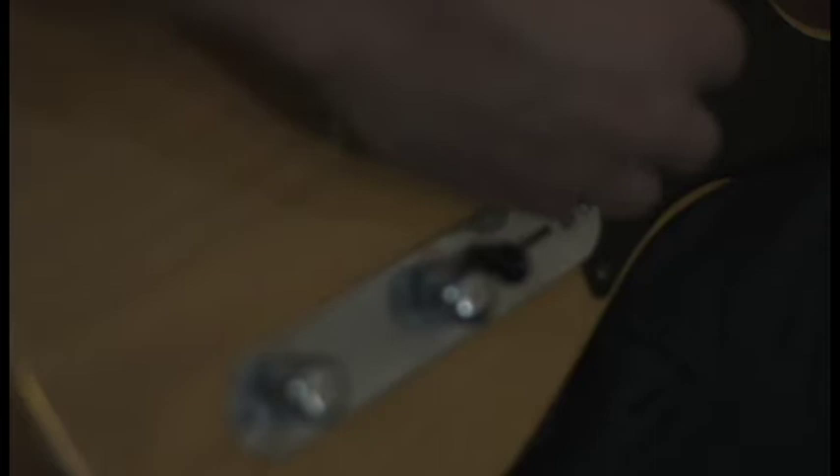What makes these American Fenders, specifically these Telecasters, so sought after today in the music industry is the quality. To me, just a much higher quality product than one you could buy at the store today — made in China, made in Japan, even made in a Mexico factory. With these guitars, you hold the neck and you really feel the lines of where someone sanded and chiseled them away with their bare hands, as opposed to just being punched out by a machine like they are today. There's really something special, and it gives these guitars a soul.